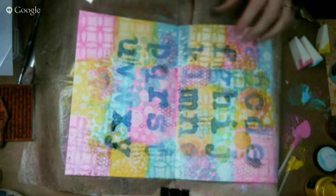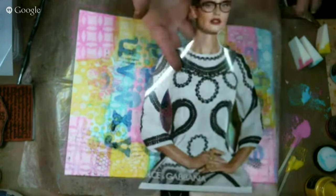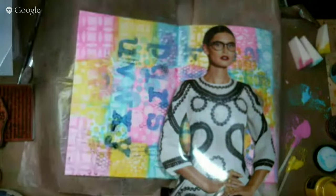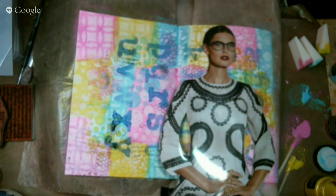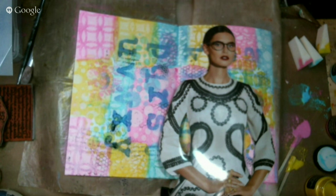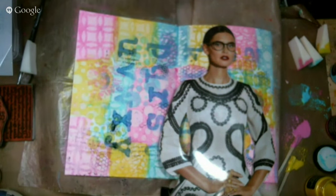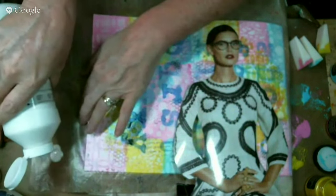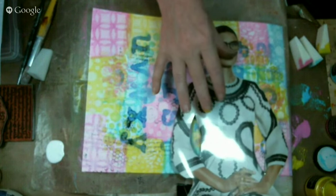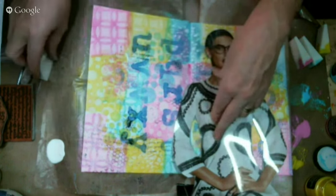About two weeks ago I made a video teaching how to take a magazine image and make a mask out of it. That's actually what I've done here — Joe's going to put the link up for that video so you can go watch it later and learn how to make a stencil or mask out of a magazine image. I'm grabbing another makeup sponge because I need four, and I'm going to use white gesso — though this same technique can also be done with black gesso.